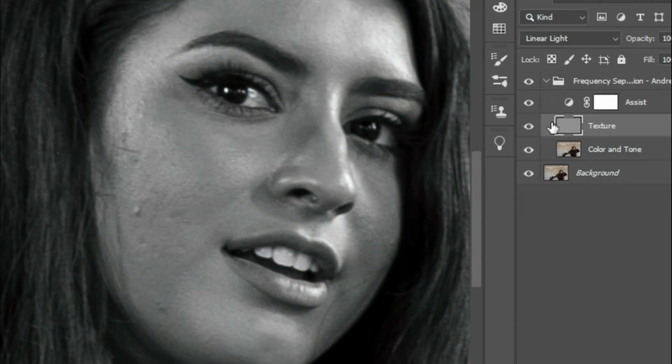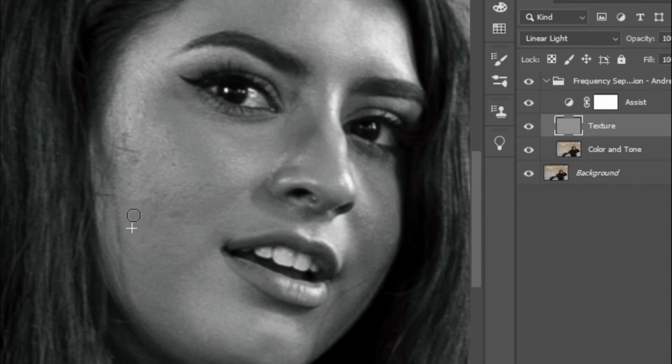Oh, and just real quick. So you're going to see that we do have an assist layer. Now basically what it does, it turns it black and white. This is really good for when you're doing the color smoothing out. It does help a little bit with the texture too. But it just kind of helps you from color fatigue, because once you're staring at this so long, your eyes start to get tired. So I like to keep it on, and then as I work, it just helps me focus on the parts that I need to, so I'm not getting distracted.